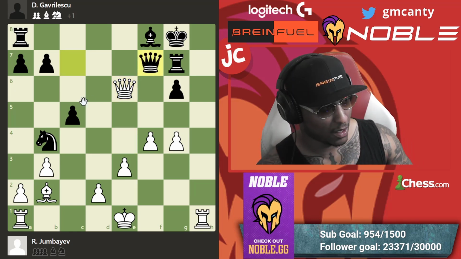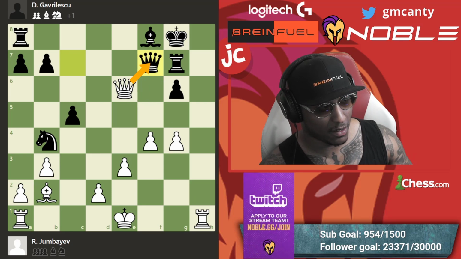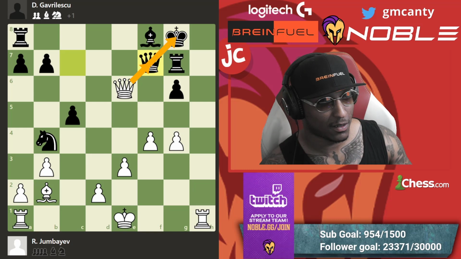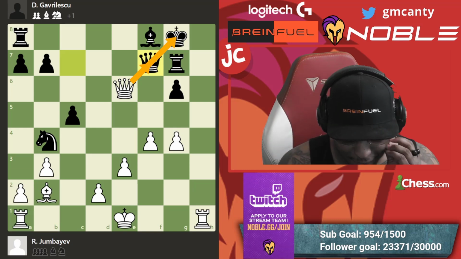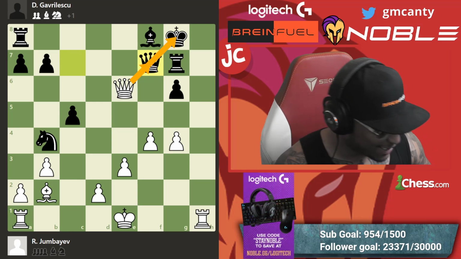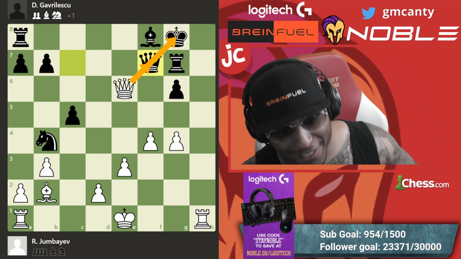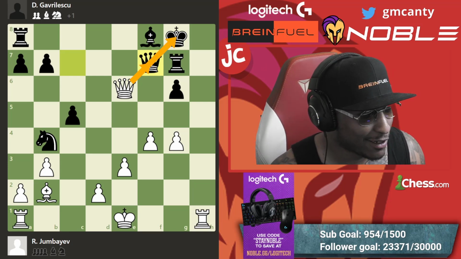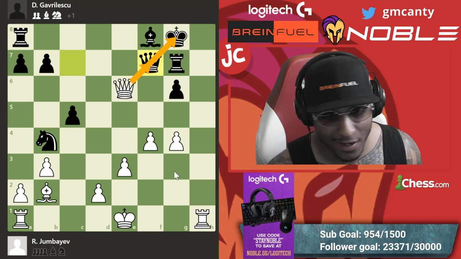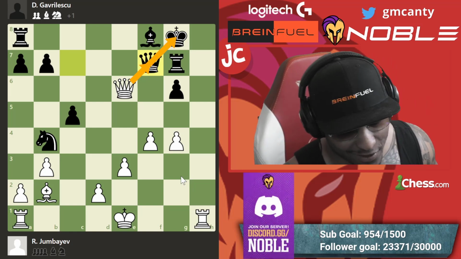Oh, snap. Y'all missed this, right? Yeah, I missed this. But then what? But then what? Furkan's like, oh man, I missed that. Dang. Yeah, you're right, Canty. Dang, I missed queen f7. Think I should resign, huh? I should resign right now. Yeah, you should. Yeah, resign right now. And then you resign. And then you're looking crazy out here.